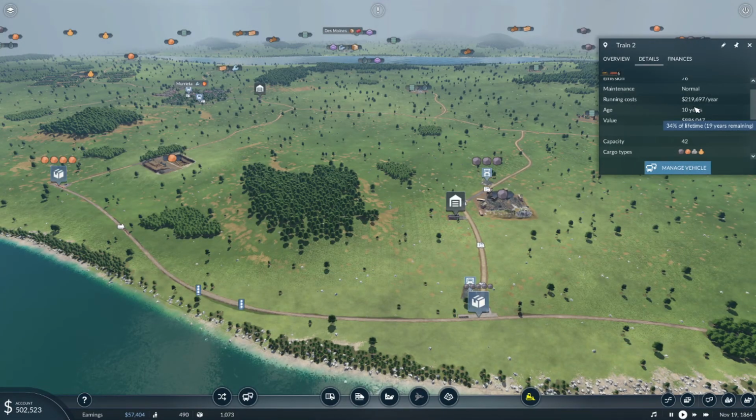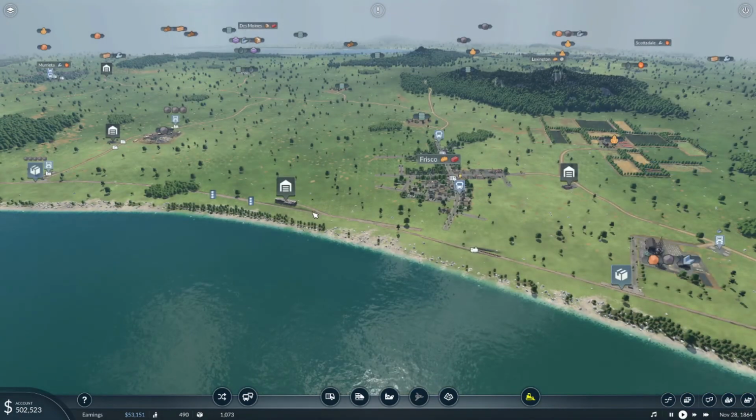Eventually, we'll have to do the same thing with the trains. We still have a little bit of time before that. This one still has 20 years to go. The other one probably has about 10. And then we can replace them with bigger and better locomotives as they come available.